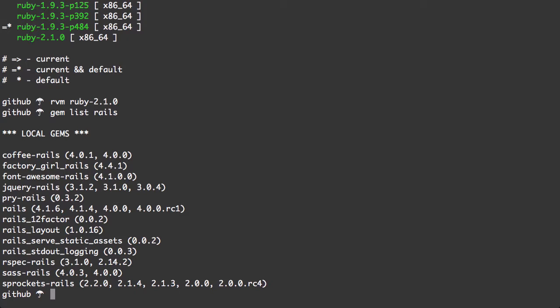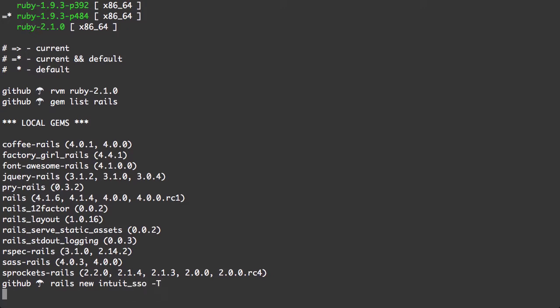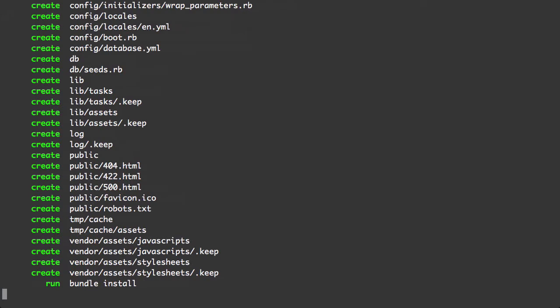Okay, we got Rails 4.1.6. Alright, so let me do a Rails new. We'll do Intuit single sign-on. Let's skip tests. Okay, let's let that bundle install, and I'll be right back.